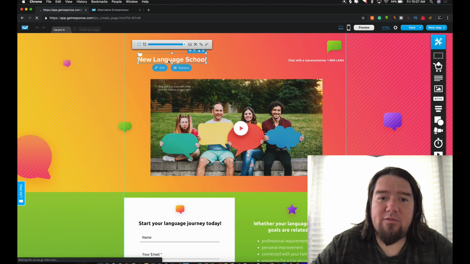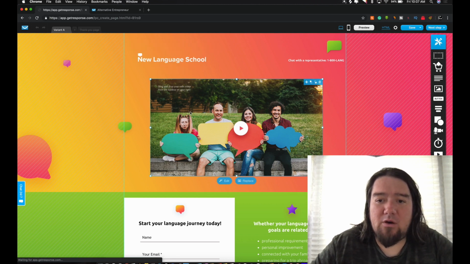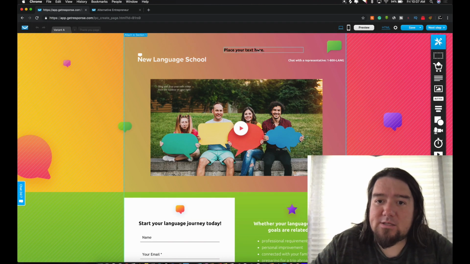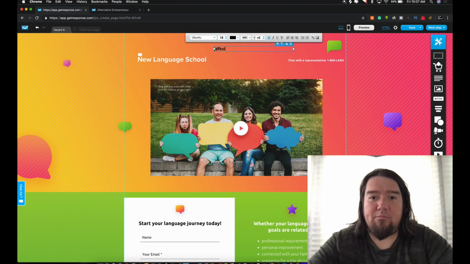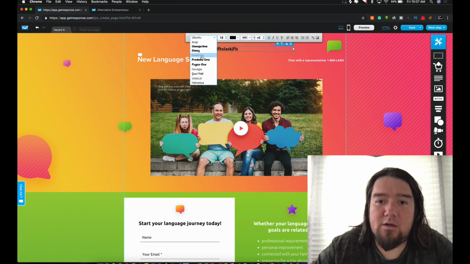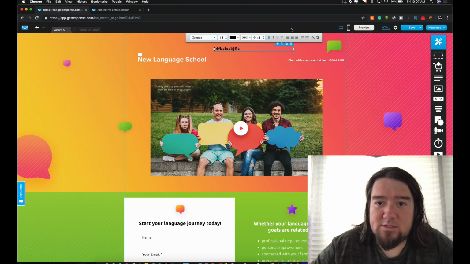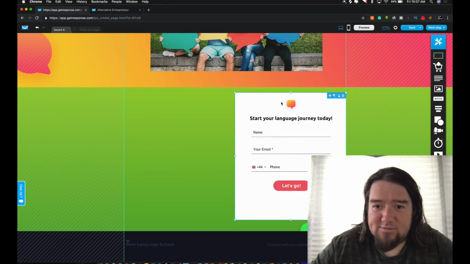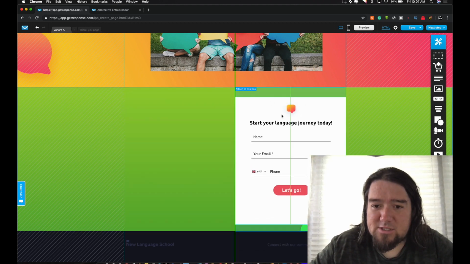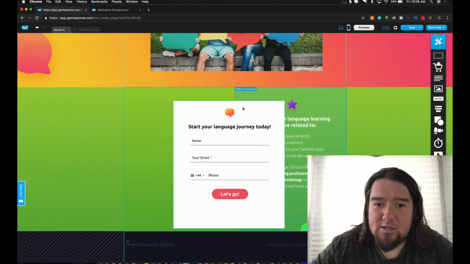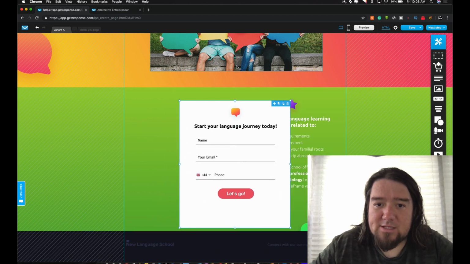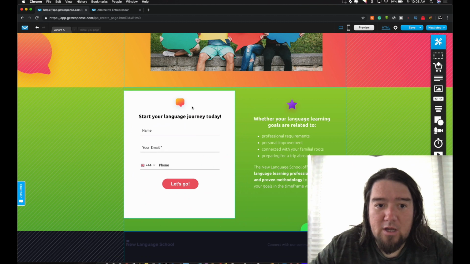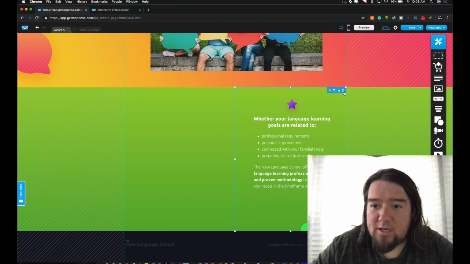So very simple in here. All you have to do is click on things, and you can replace images. You can drag in new text, type whatever here, and then change your different fonts, bold, not bold. You can drag these things around, and it gives you these alignment lines too, which is kind of handy. So if I drag it to the middle, you'll see that center line. So you can line things up really easily with each other, or if you want to get rid of something, you can just click it and delete it.